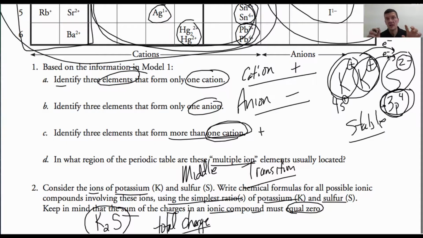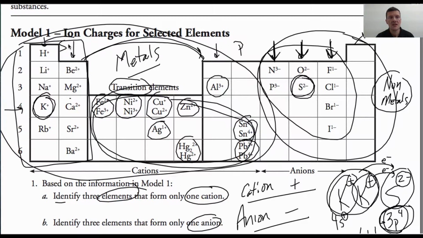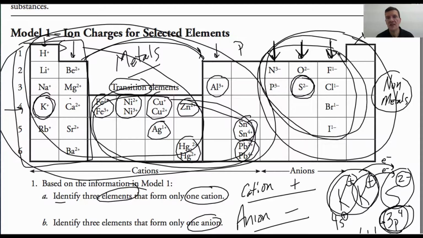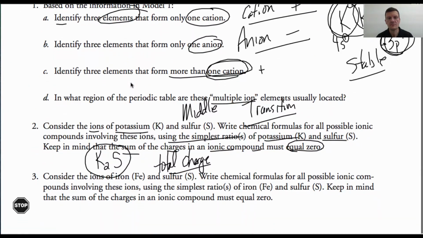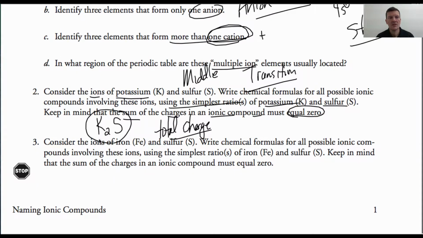Metal and nonmetal. Always metal and nonmetal for an ionic compound, because you have to have cations, those are metals, and anions, those are nonmetals. So you have to have metal and nonmetal to form an ionic compound. And they always are going to form that ionic compound in a particular ratio. Always. So, this is the only possibility for potassium and sulfur to combine.